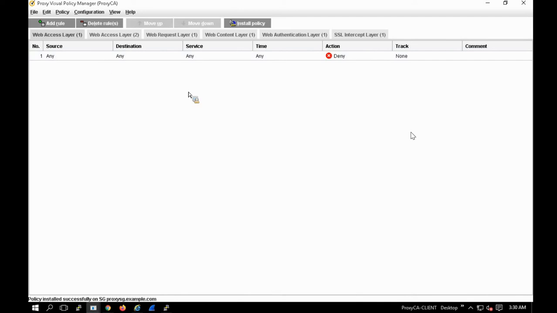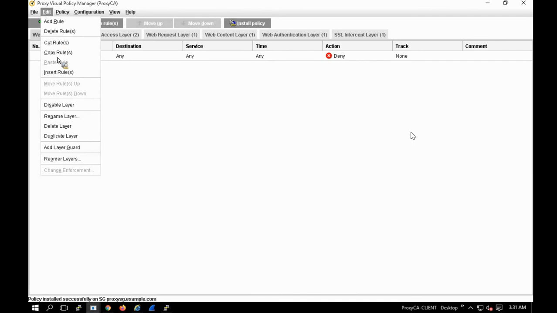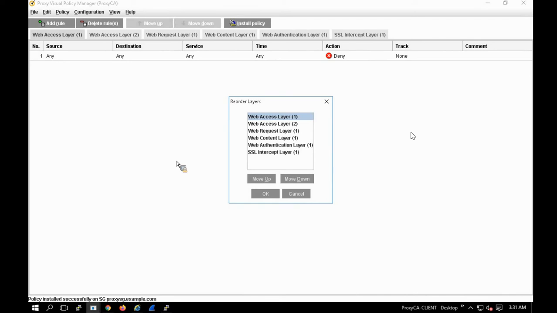So part of the best practice is, since the proxy will use logical order, it is a good idea to arrange them in such a way that it is in logical order also, so that at least you as an administrator would easily identify the order by looking at it. Right? So what you can do is you can rearrange or reorder them. Even though the ordering will not matter for layers of different types, this is just for the administrator to easily identify. So SSL is on top there. Authentication is next, and then you have your web access.